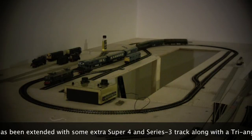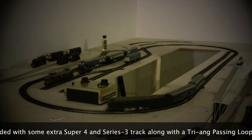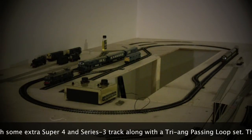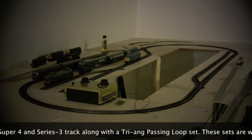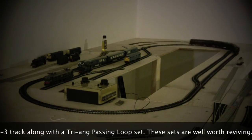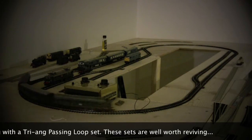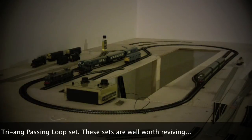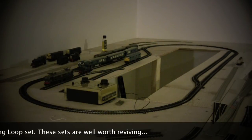As you can see here, it's definitely possible to resurrect these old Triang sets. One that's going around right now looks to be a Class 101 DMU, and it's not doing too bad at all. You can also see we have the Reed Pullman set, one of the Class 77s, Nelly, and a Class 31.